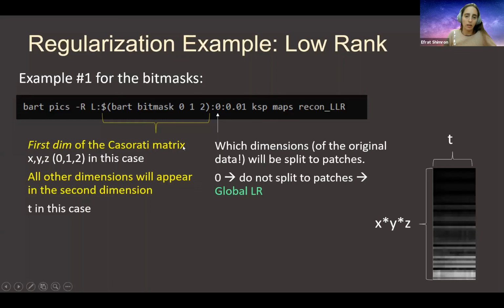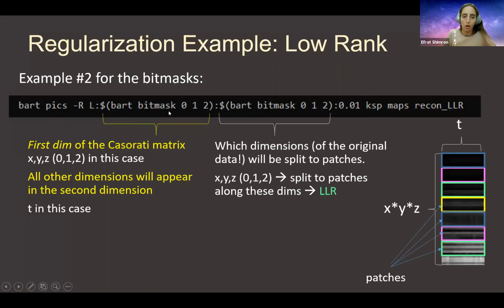But let's go into the next example, which is almost the same. The only thing that was changed is the second argument. So here, if instead of 0, we give BART dimensions, this tells BART which dimensions we want to split into patches. And since we gave BART the same dimensions, 0, 1, and 2, BART will create patches. BART knows where it puts these dimensions in the Casorati matrix.